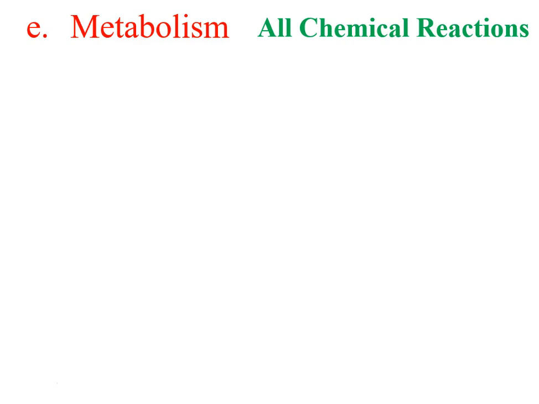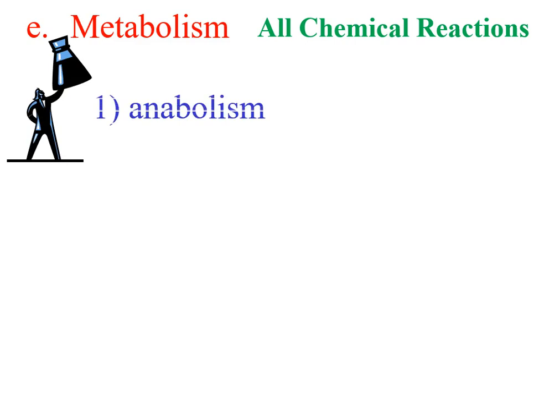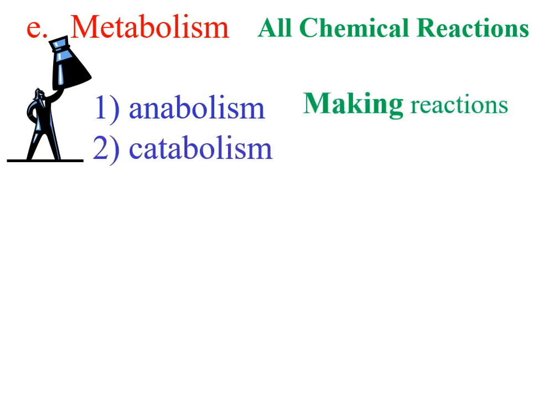It's where you take those small particles you've digested and you rearrange them, you use them, and then you get rid of the waste particles. Metabolism. Now, if I'm taking chemicals and I'm making something new with it, that's called anabolism. Chemistry says it's synthesis, but biology people call it anabolism. If you're breaking something down, that type of metabolism is catabolism. So catabolism is breaking down. Anabolism is making or producing more. In chemistry, that would be decomposition for catabolism.